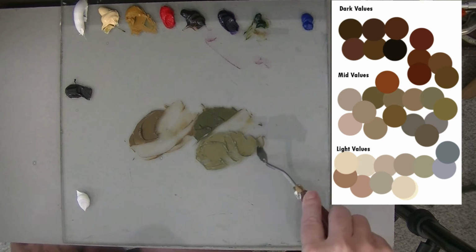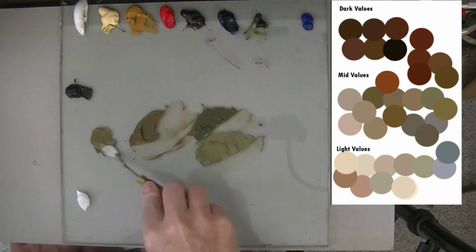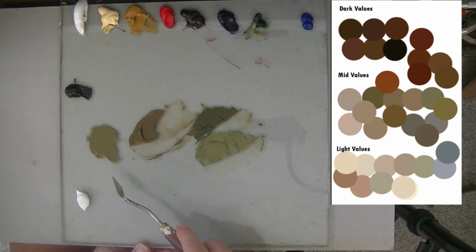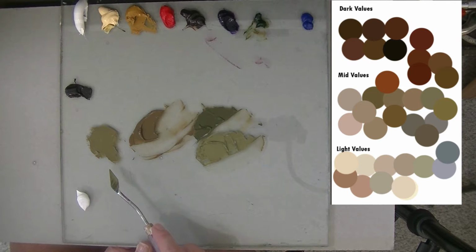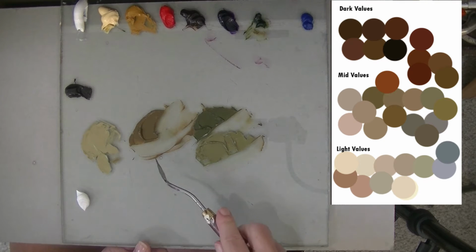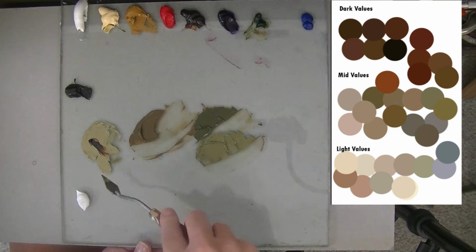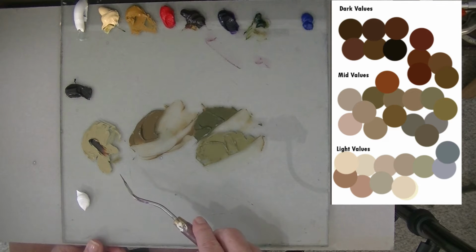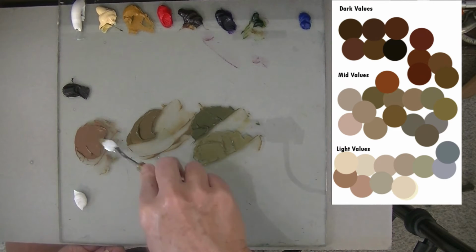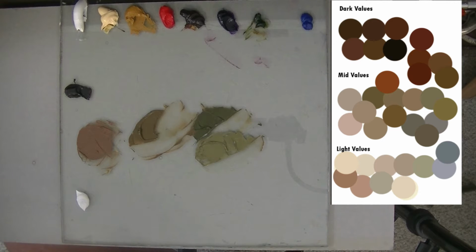So if we grab a little of this guy and a little of this guy, mix him up. It's a little more neutral than that. So what I'm seeing here is a bit yellow. So let's add a little titanium white to it because titanium white will knock down some of that saturation and make it a little lighter. So let's do this. Let's add a little titanium. Well, that's transparent oxide brown. A little transparent oxide brown. That's going to be a red to neutralize the green. Let's see where we end up. But happy accident. That looks like one of our circles here.